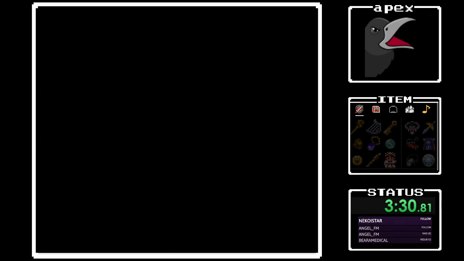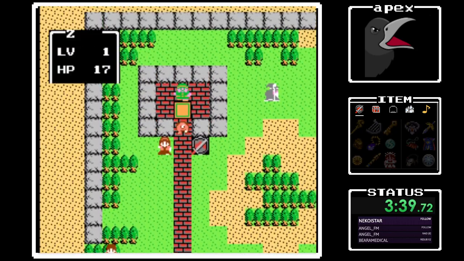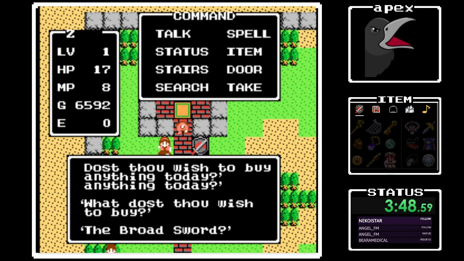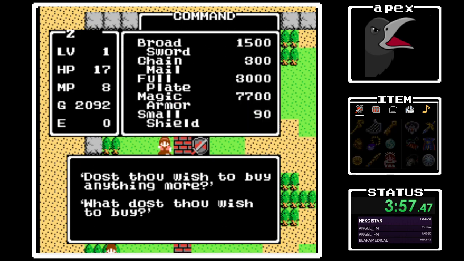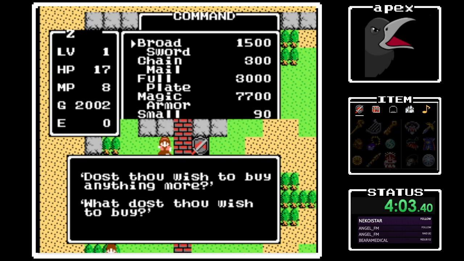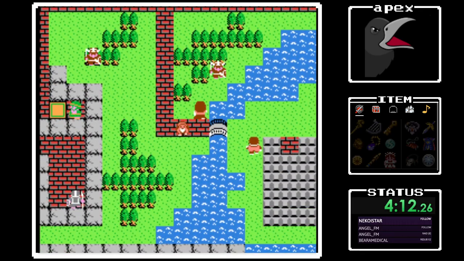Let's see what's waiting for us in the big bad world. There's a town. This might be a reset. We're gonna keep our start. We don't have the magic armor, which would be lovely, but full plate's got the same heal. If full plate wasn't there, we would be resetting.